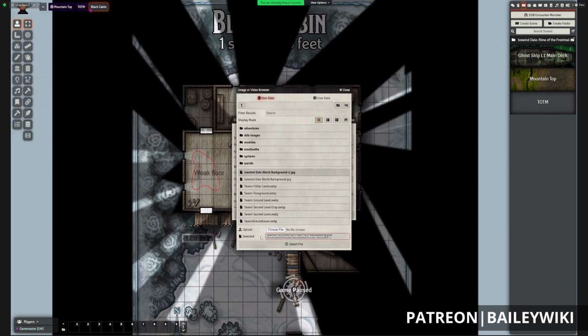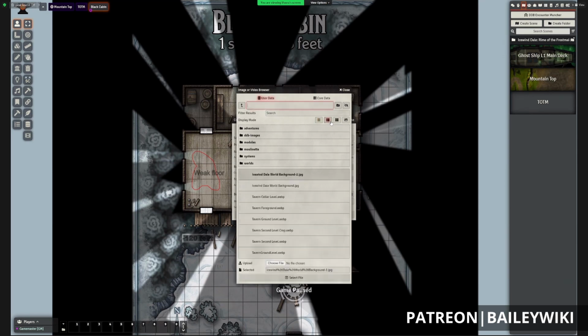Oh, and look at this. So you see how you can't see what anything looks like? Up above, you have some different options to actually look at thumbnails. It's over to the right. There you go. If you click into those, you get better and better options for generating thumbnails, all the way to where you can look at them in large format.